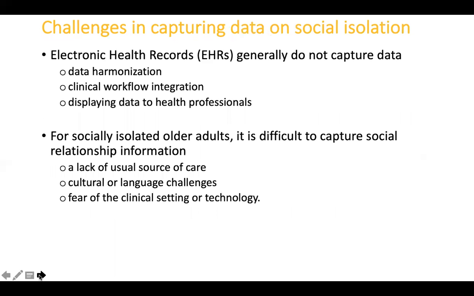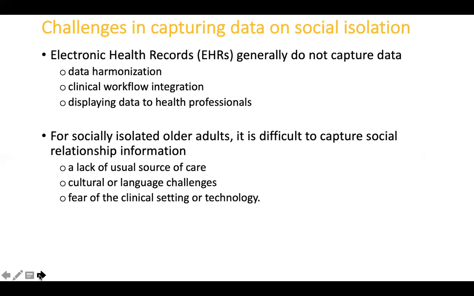across the entire country. While we recognize the problem of social isolation, we understand the present challenges in capturing data regarding social isolation. The electronic health records normally don't capture this individual level social isolation data, primarily because of difficulties in data harmonization across all levels, and also because the clinical workflow is not well integrated, and therefore displaying this data to healthcare professionals is very challenging.